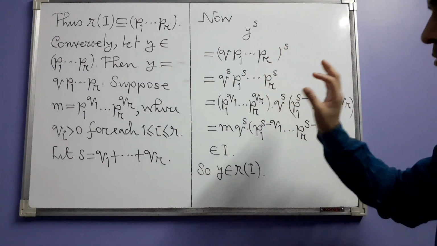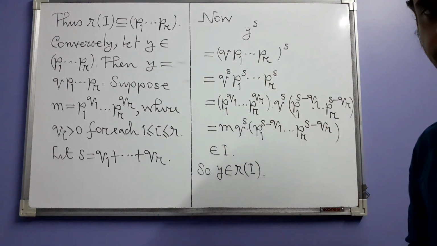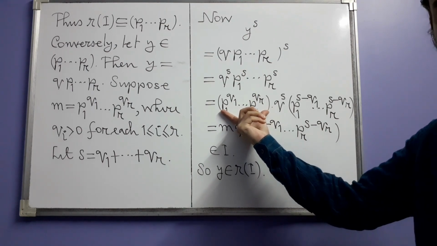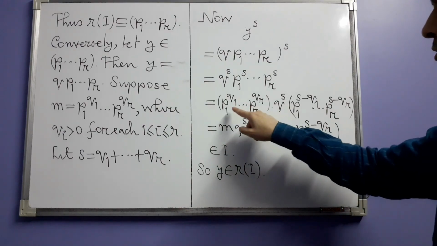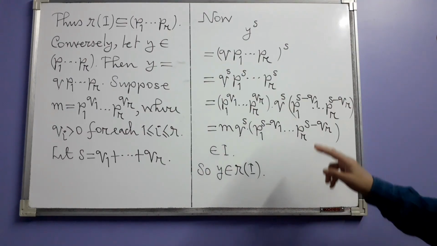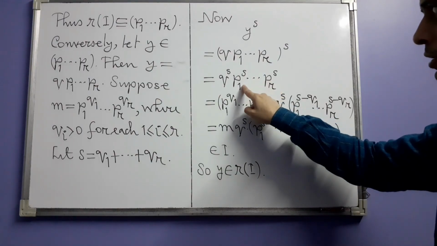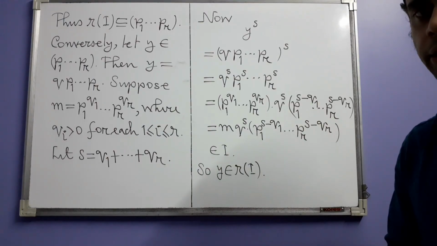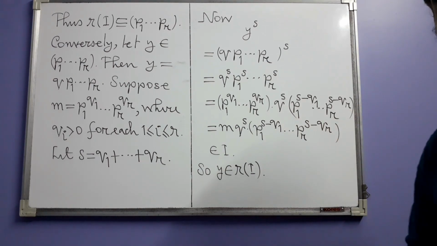Alright. Now we are going to extract m from here. What is m? m is this. So if we just simply write m without thinking of anything, then we have to make the necessary adjustment. So m contains these prime powers, p1 to the power q1 for example. So you have to also divide by p1 to the power q1. That gets adjusted with this power of p1, p1 to the power s minus q1. Okay, so there is no problem in doing that, and you do that with the other factors as well.